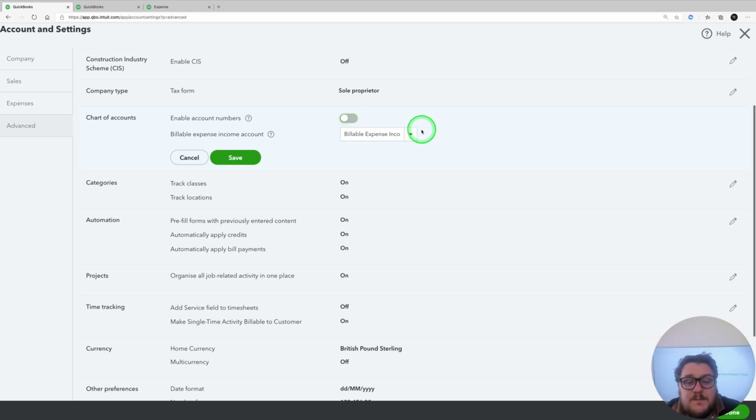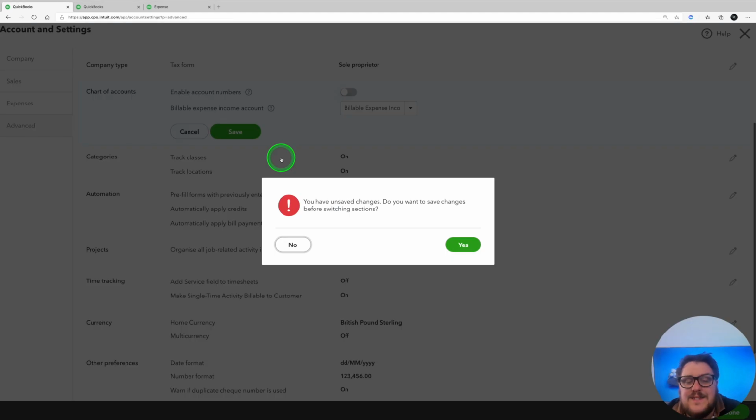Choose where your billable expense account is going to go. So we just talked about billable expense and how that works. You get to dictate where the control part of that goes to. Classes. Classes can be really useful, and I think it's quite an underutilized part. If you have anything regarding reporting that you want to be looking at in more detail, consider classes as an alternative to make sure that you get the information you need.